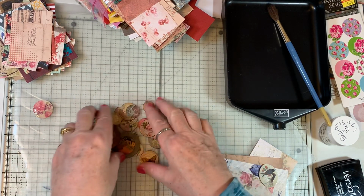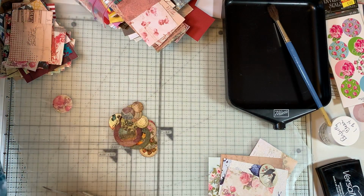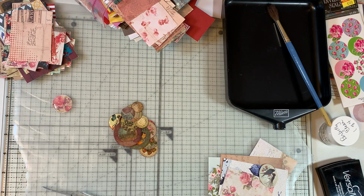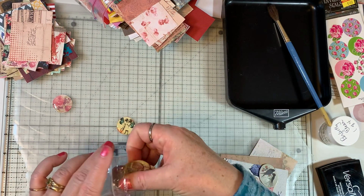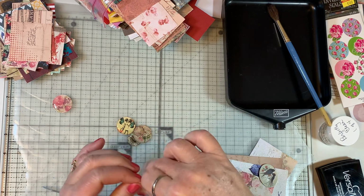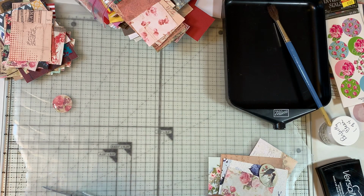I'm going to pick these up so I have more room. This one I had to see if my glue was working. So there are a couple different ways to do them, as I said, and one is pretty straightforward. We're going to do that first, and then maybe we'll do the other way.